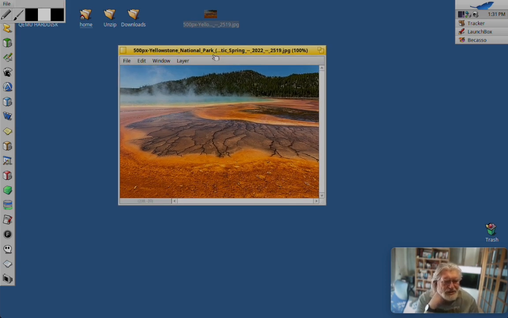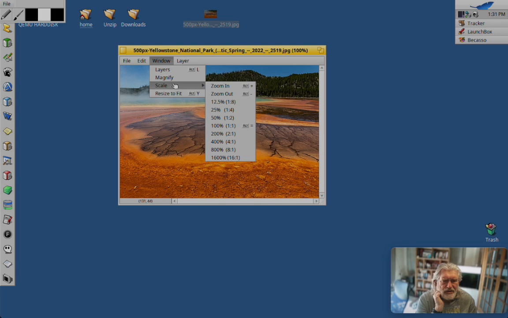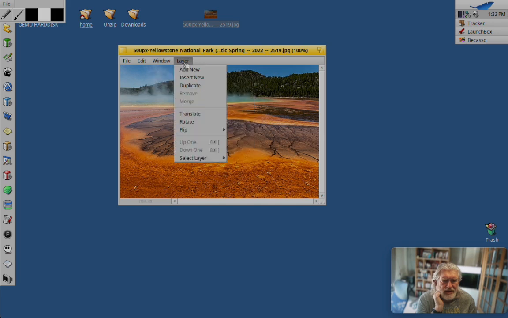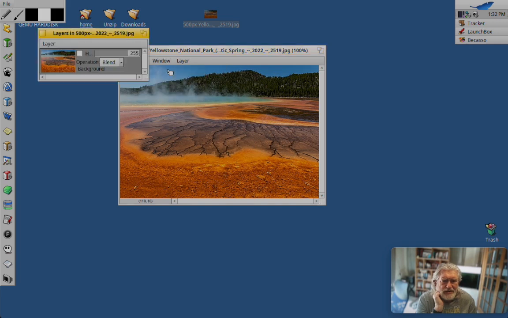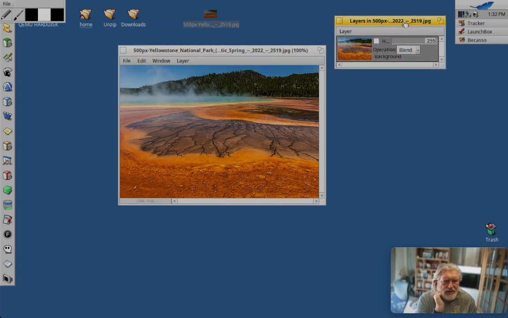Okay, so most programs like this start with an empty drawing. With Becasso, you either open a new empty file or you open an existing file, and that's how you start. Okay, so you can have layers. Layers has its own window here.